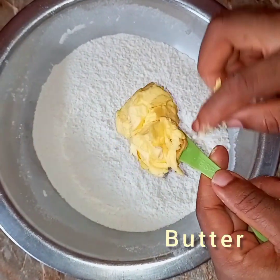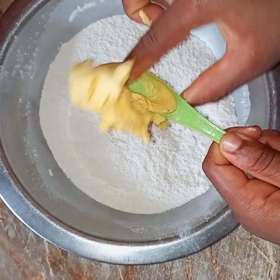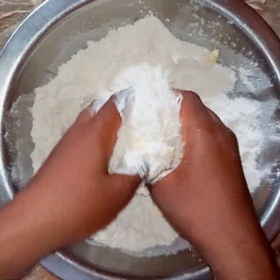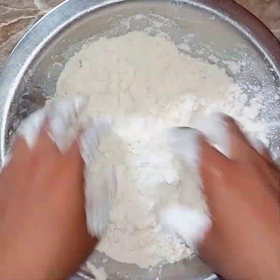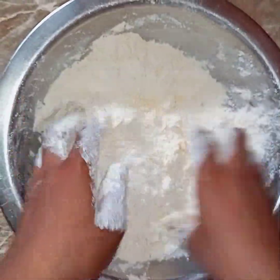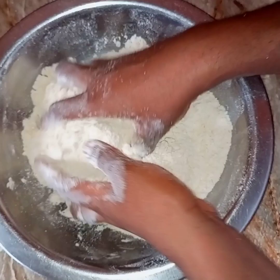After mixing the dry ingredients, I'm going to be adding 1 tablespoon of butter into the flour and start mixing it with my thumbs until I get a bread-like texture. It may seem as if I'm fast here, but you are going to mix this slowly until you get the texture required, a bread-like texture. Make sure you mix this using your thumbs. It will make the work very easy for you.